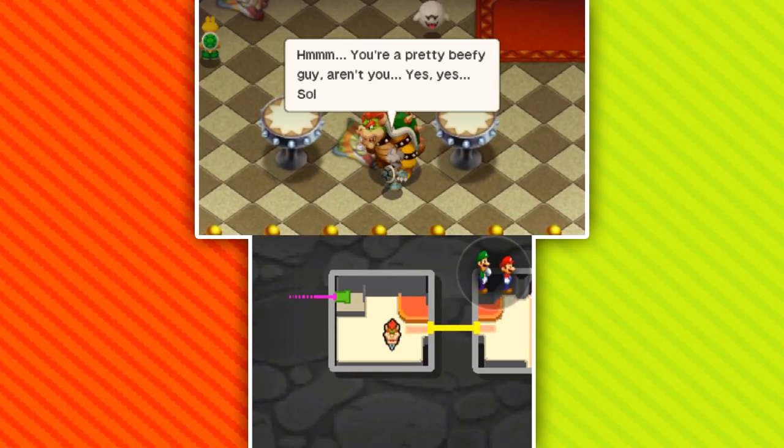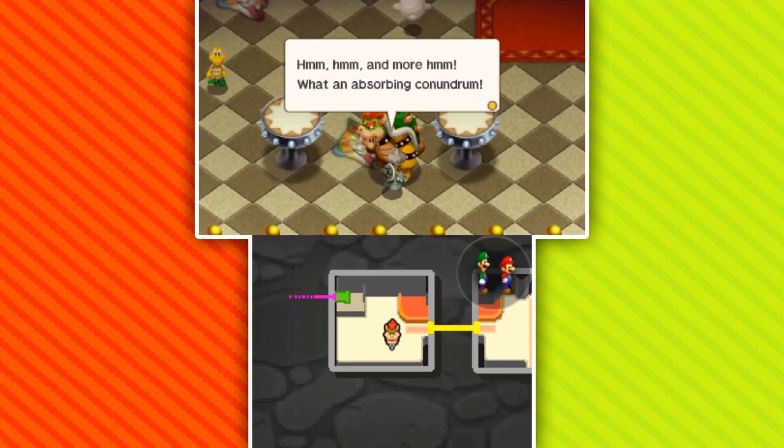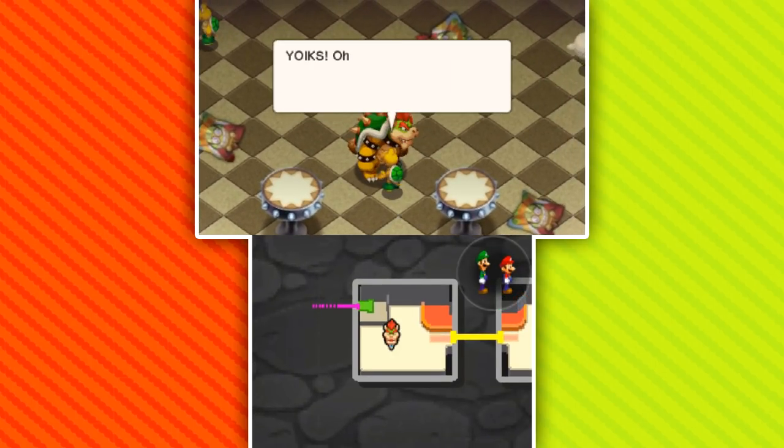You're a pretty beefy guy, aren't you? Yes, yes. Solid in the midsection. Who would be stronger? You're the burly Midbus guy. What an absorbing conundrum. Well, just you wait. We're gonna mop the floor with him.